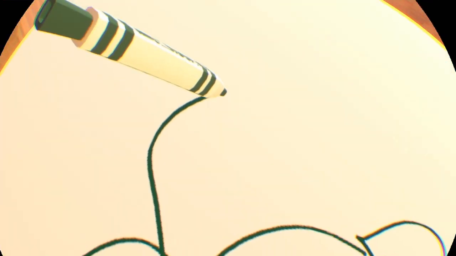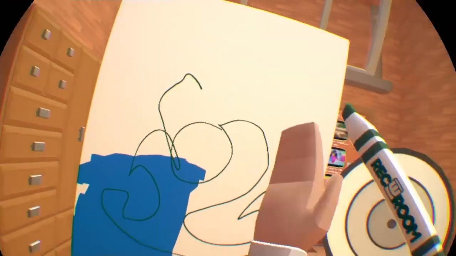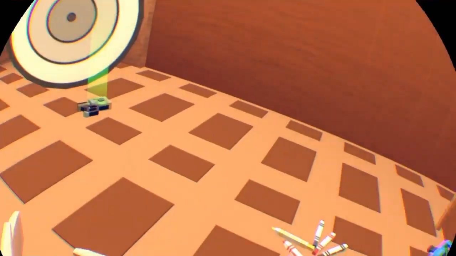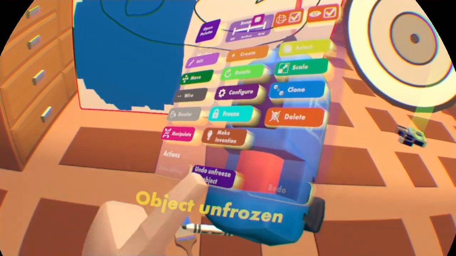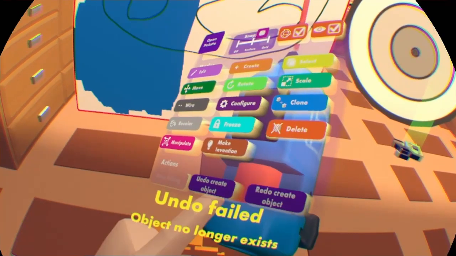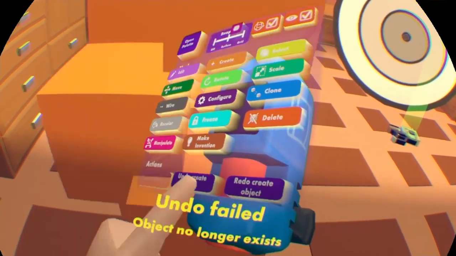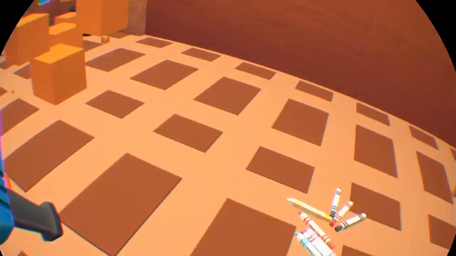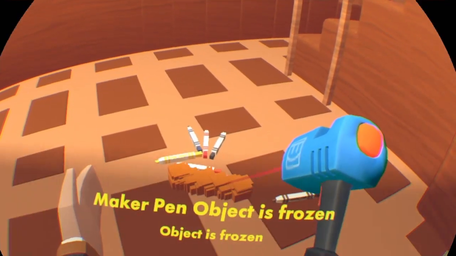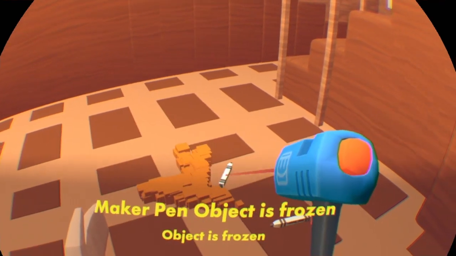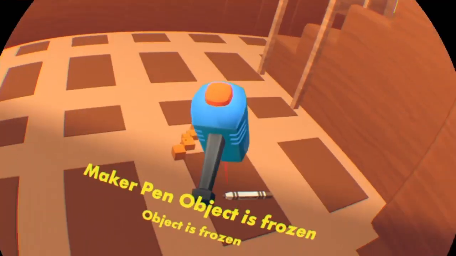Now I'm not much of a drawer, but yes. I'm gonna delete these real quick.